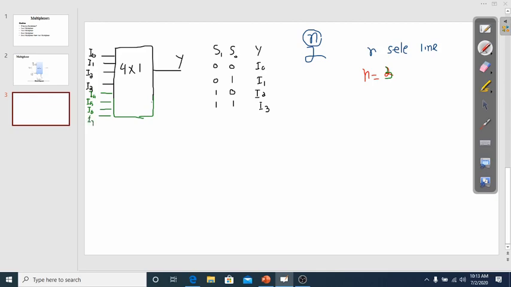So we have 8 inputs and 1 output. The number of selection lines in this case would be 3.